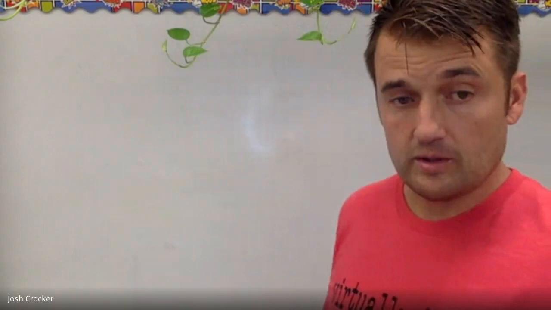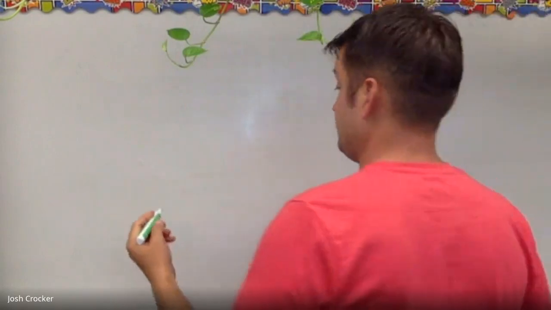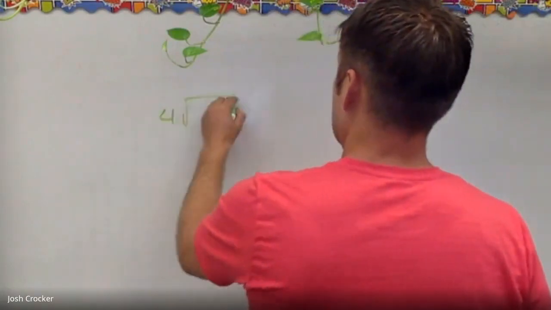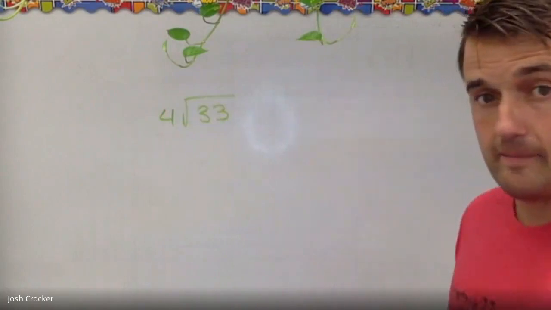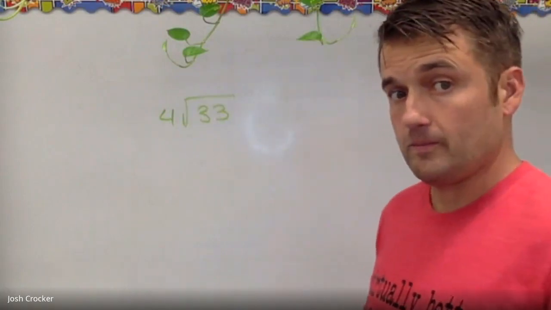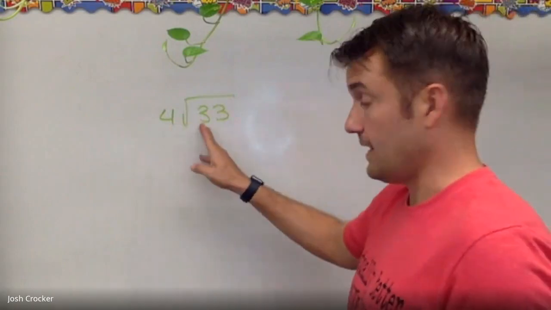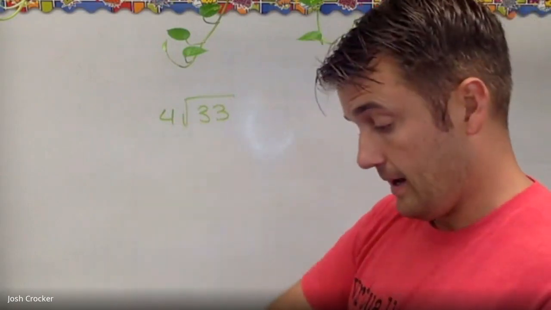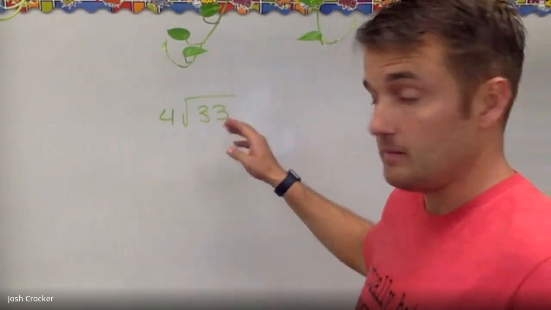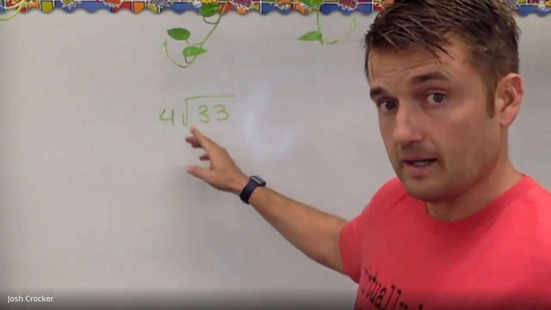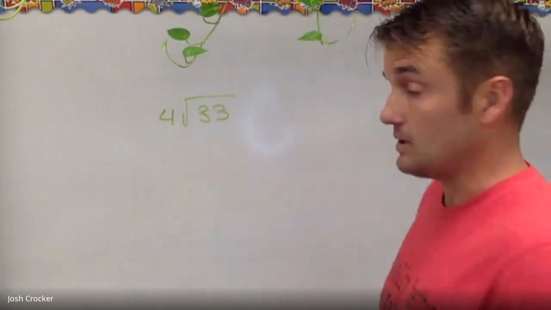On today's work, you're still going to see some problems like that. Your first thought needs to be, can I do a smaller problem? And you really can't right there. You have to do the whole 33 because 4 won't go into 3, right? 3 is smaller. So I would have to say, well, 4 times 8 is 32.